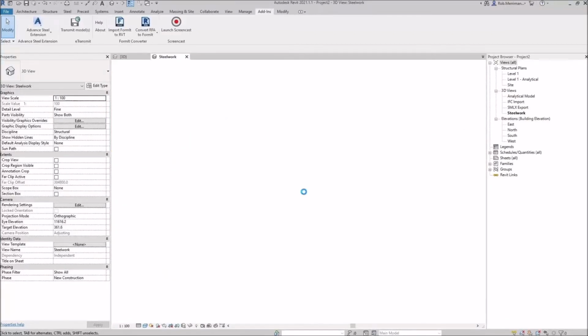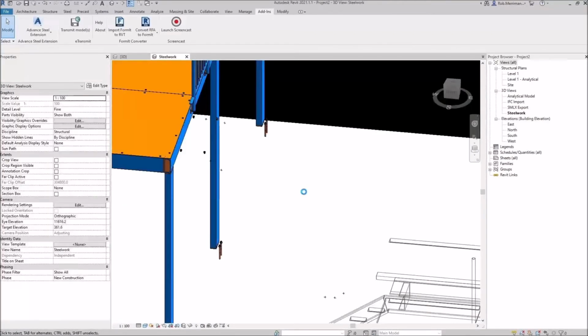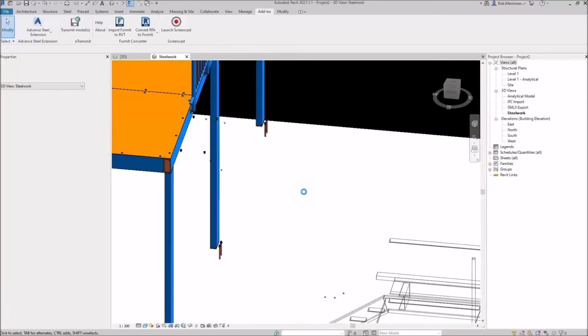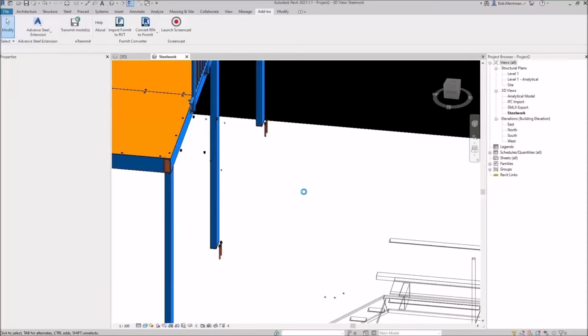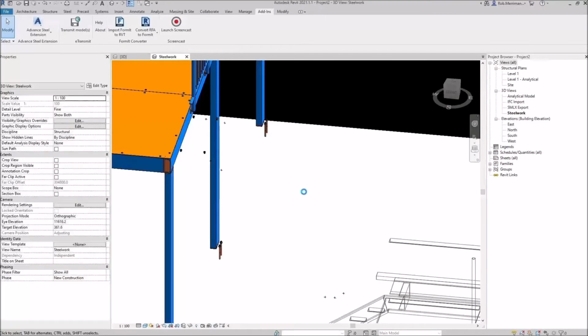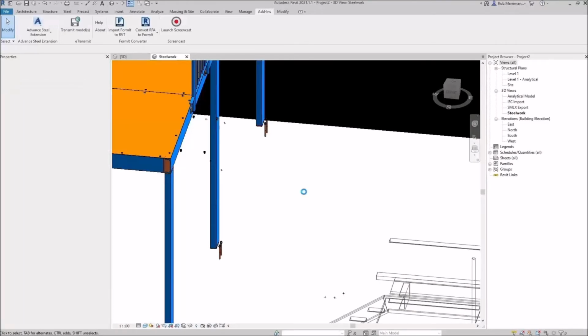You'll notice I didn't have the mapping dialog this time. That's because what I set earlier on has been remembered. It has been stored in a database. So even if I shut my Revit down, started a new file, created a new file in Advance Steel, if it uses those sections that I've created in the mapping, it will be included automatically.